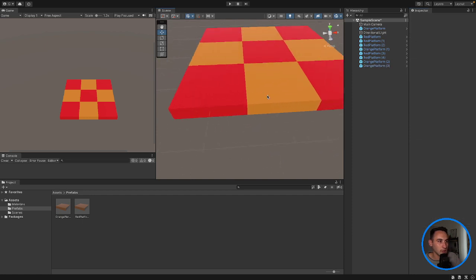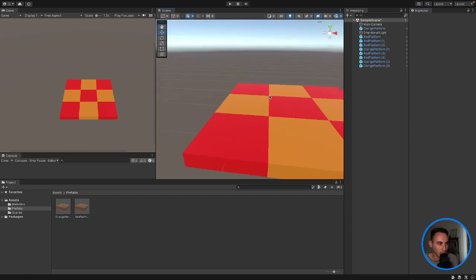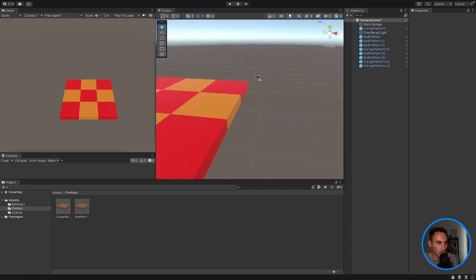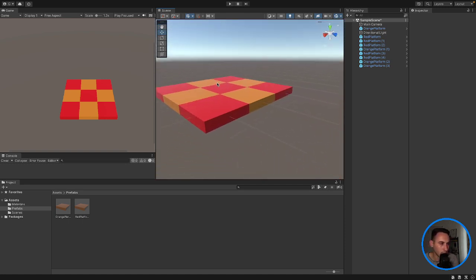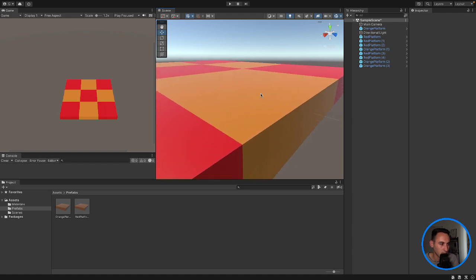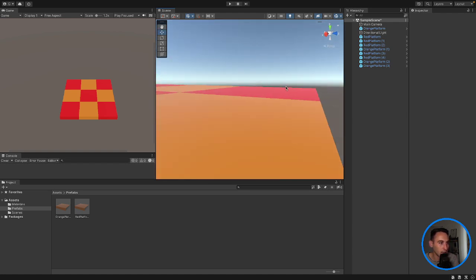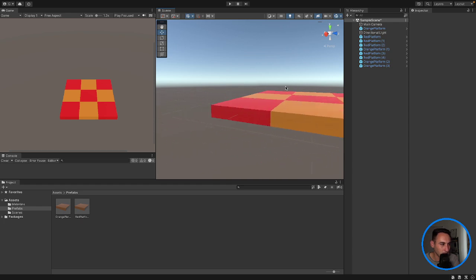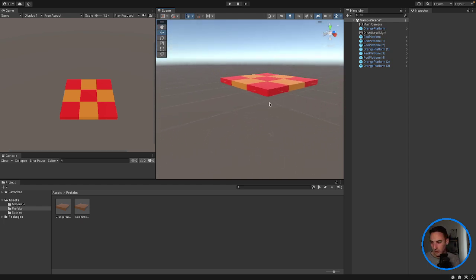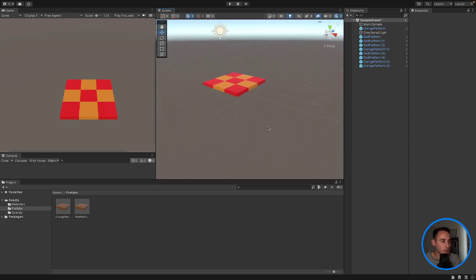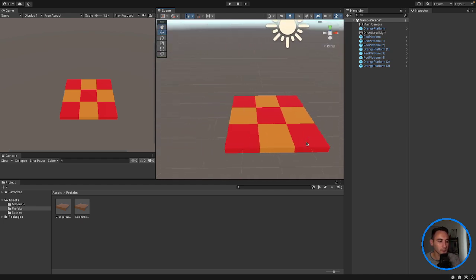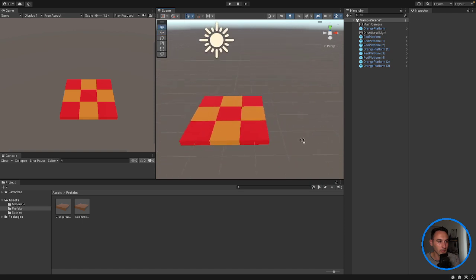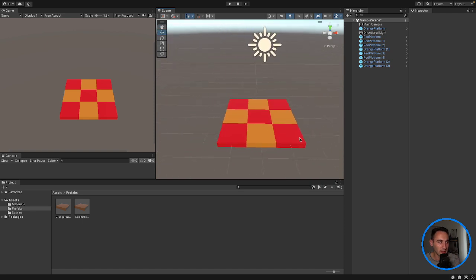Okay, so we should now have 9 blocks in our scene that are all in line with each other on the same level. Just making sure that they are. It doesn't really matter for now, but it looks like they're good. So we'll leave it like that. So now what we need to do is create an endpoint, an endpoint and a starting point. So let's go and do that.